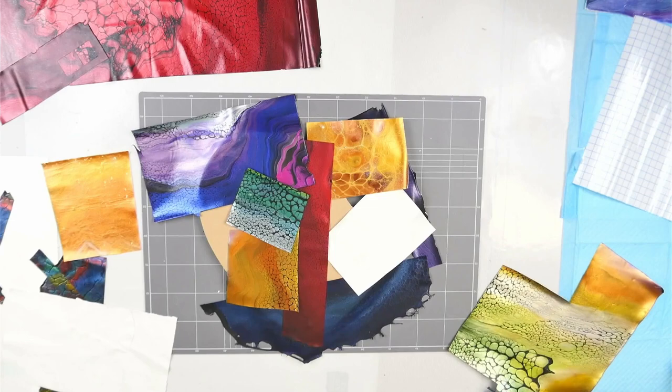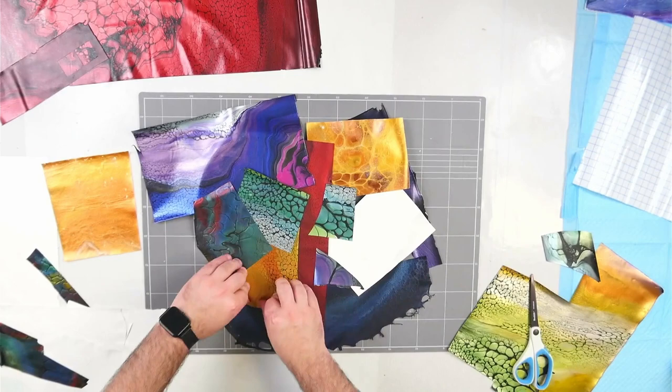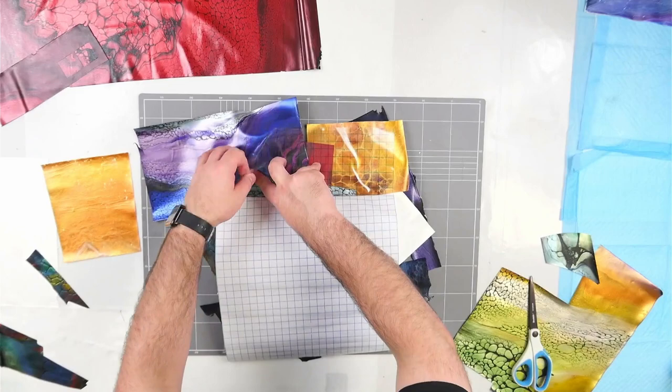And I really wanted to use up this rainbow skin because I've had it for quite a while now and I couldn't think of another use for it, so this is going to be perfect. I also didn't want to use too much of those chameleon skins because I wanted the focus to be on the TLPs, but I did think that that little piece added a little bit of extra dimension with those squiggly cells.